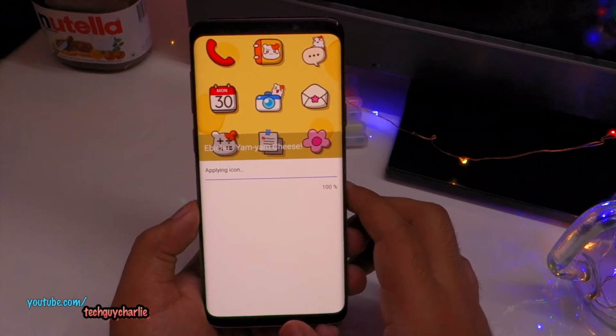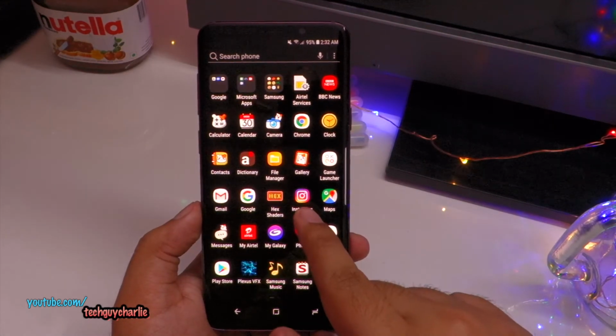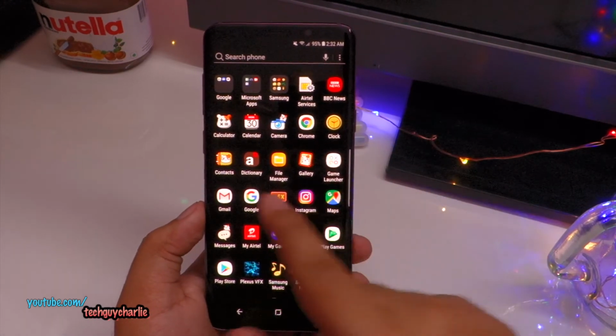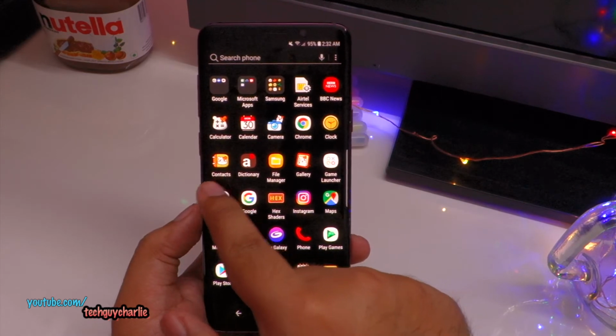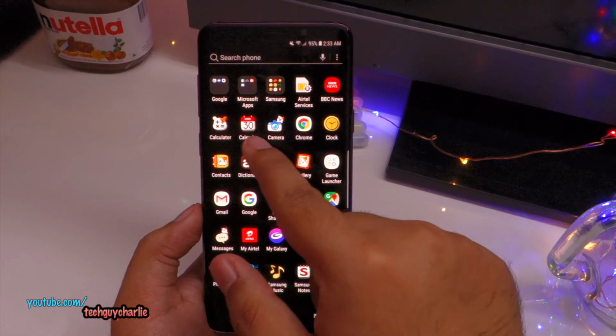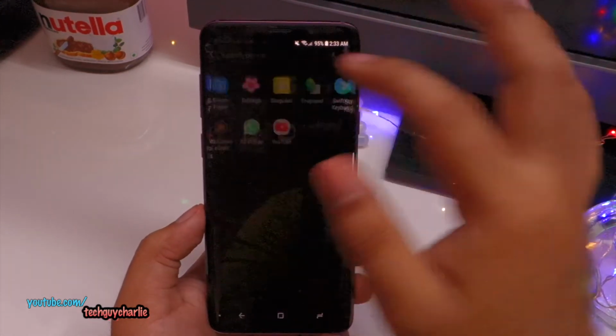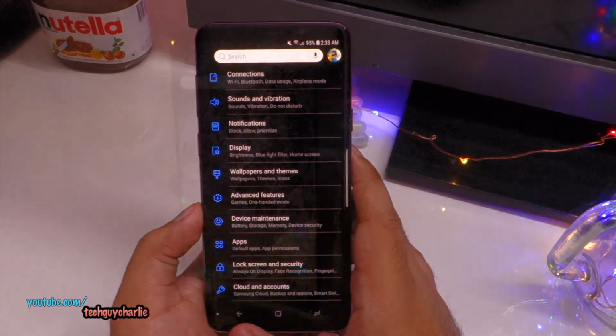And unfortunately, these icons are only for Samsung apps. So you can see Instagram, Maps, they're still the same, but Samsung apps have changed. So the contacts icon, the gallery icon, camera icon, calendar, calculator. It does not change all of the icons, but it does change a few of them.